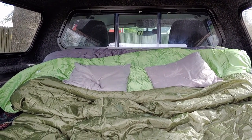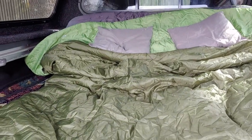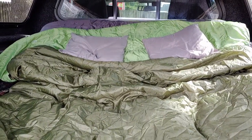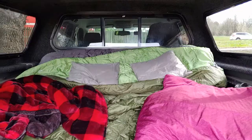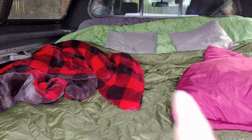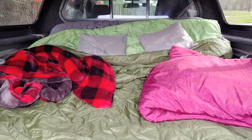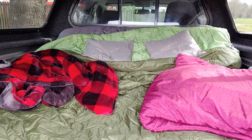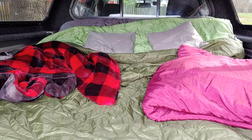This is what it looks like so far. We got some pillows, our sleeping bags, our padding on. So it's getting there. All right, this is the bed so far. I got my extra Wooby in there and I got him a Wooby just in case because I love my Woobies and it could be 90 degrees outside. I still need a Wooby. But anyway, there's the extra Woobies.